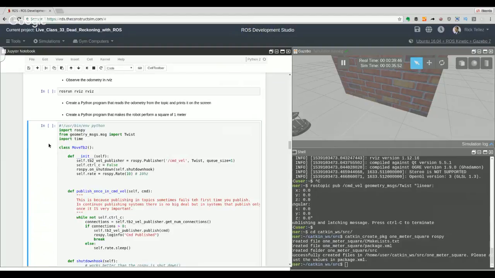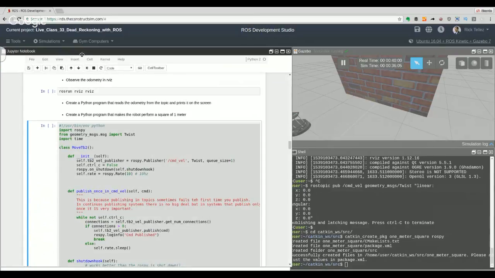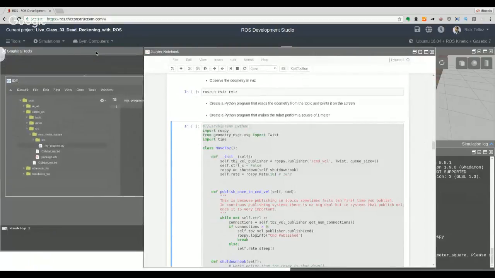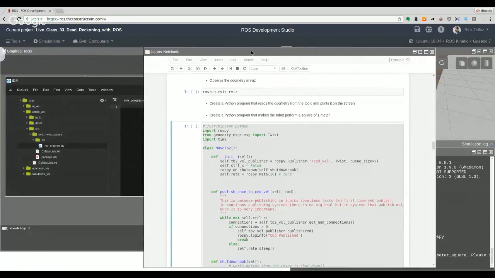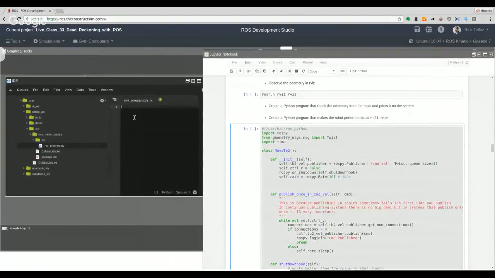You can select the cell and then do Control A in order to select everything, or just drag and drop, okay? And then Control C to copy, and then let's go to the file. Where is the file? The IDE, oh, yeah. Okay, so that's here. It's not putting on top, okay? So some bug that we have to solve. No problems. So we come here to my program and then do a paste.